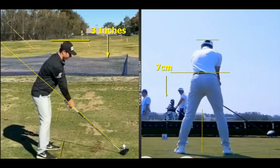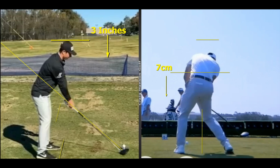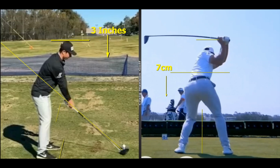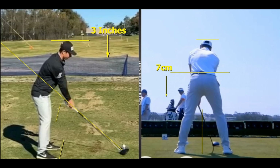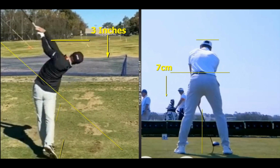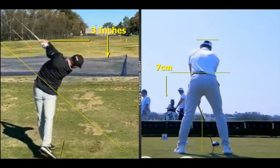So guys, right, before we have a look at those extraordinary forearm and hand and wrist movement through the ball, let's have a look at Hovland, and what a golf swing. Have a look at the legs. It's like Nicklaus. It's just unbelievable positioning here. And look, I just think we're looking at one of the best ball strikers statistically, right, in world golf. That's a fact. But seriously, we've got a couple of positions here that really are, in my opinion, the best in world golf. Let's have a look as we just play this swing through and have a look at the movement through the ball. Have a look at the quality of this position here, if you know what I mean. Have a look at that.